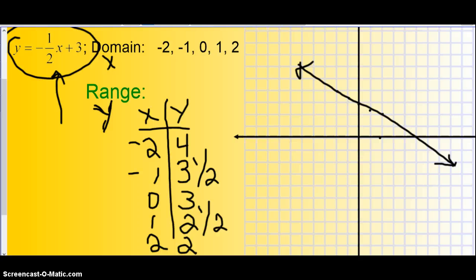And one good thing to just check, you've got a coordinate point right here, and you've got a coordinate point here, and you can always check your slope. You've got a slope of negative 1/2, so you've got a y-intercept of 3, which is right there, where it's intersecting the y-axis, and you've got a negative slope, which tells you the line should be decreasing or going down, and it's going down 1 and over 2, so down 1 over 2, negative 1/2. So that's just a quick way to double check and make sure that your table is correct.